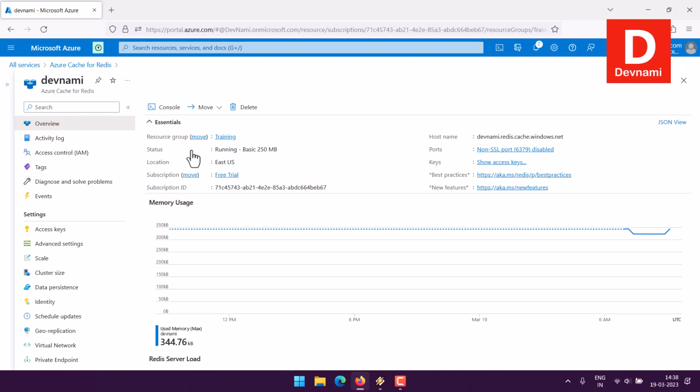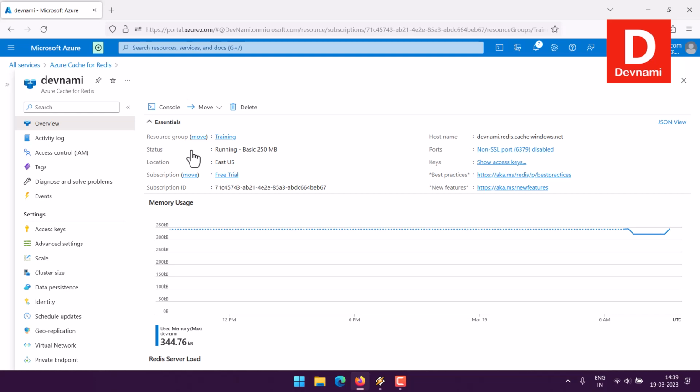My suggestion would be to create some sample app in Python or JavaScript, and you can add this host name and primary key as your authentication options and test out the features. There is also a tool you can use for connecting to Redis server, and that is one more way for you to connect and work with the data, right? And here you can see the live usage of your Redis server as well.